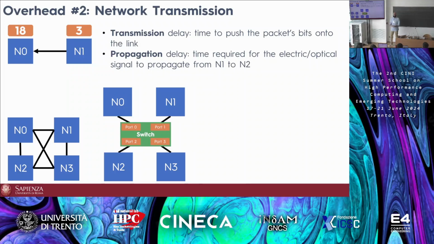Now, what if you have more nodes than the number of ports that you have on a switch? And here is where the fun part starts. This is the issue of topology design: how to connect all these nodes. I'm going to show an example, but usually you will have many switches, and then you try to connect them in some way. That's going to have a huge impact on the performance that you will get from your system.